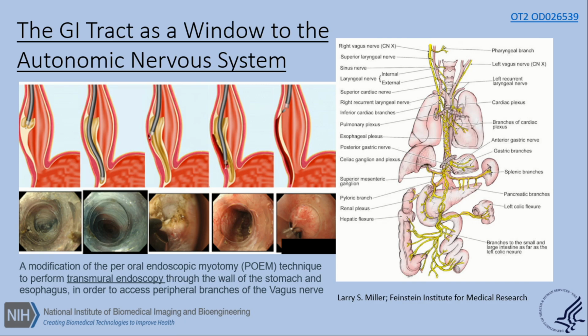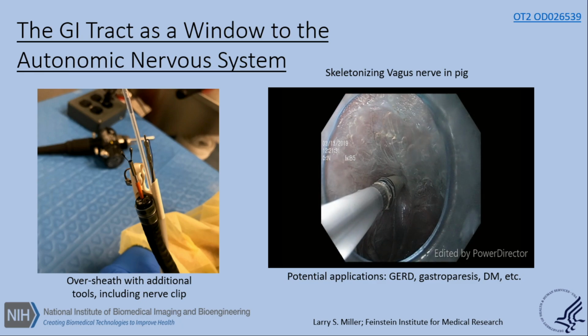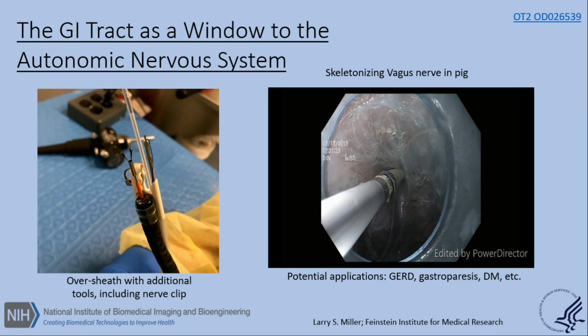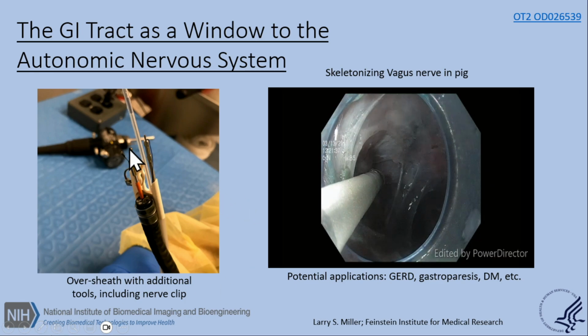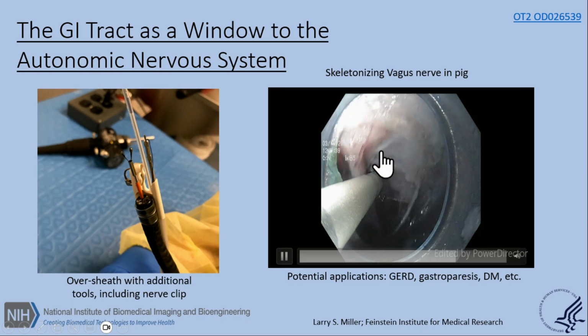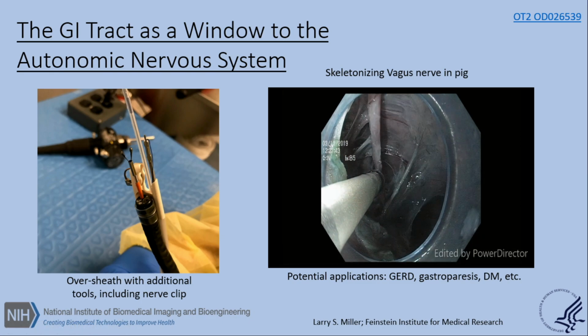And so what he did is he made a procedure out of it. He then deliberately started dissecting in. And I'm sorry if this takes a little longer. This is a pig. So he's going into the side of the stomach. And you can see that's him trying to go through. That's the clip where you can clip onto the vagus nerve. There's the vagus nerve right there. And then you can dissect your way all the way into the omentum or up. And you can clip right onto the neuron, and you can take your measurements.